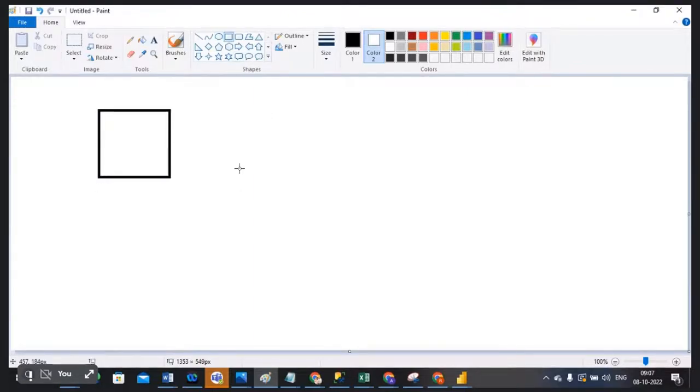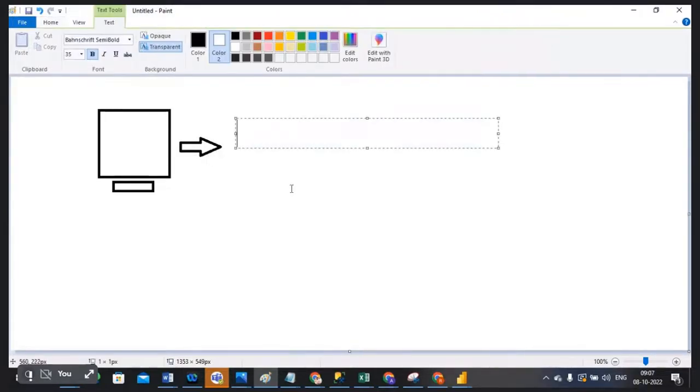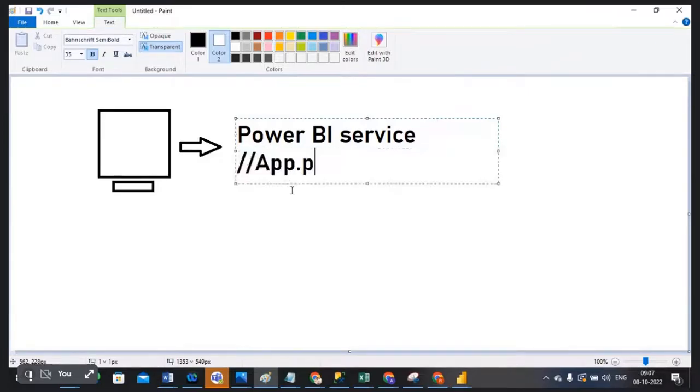Once your report is done, you will publish that report to Power BI service. Power BI service is nothing but a cloud, guys, the internet. Power BI service is nothing but app.powerbi.com.